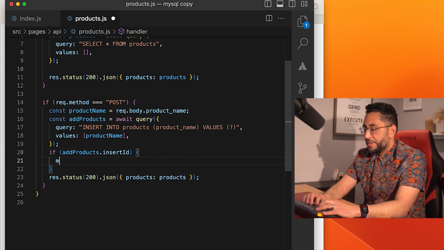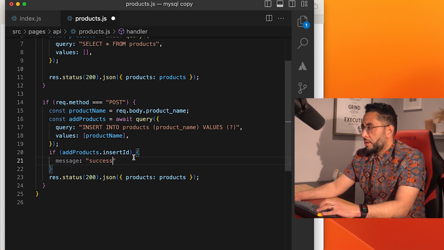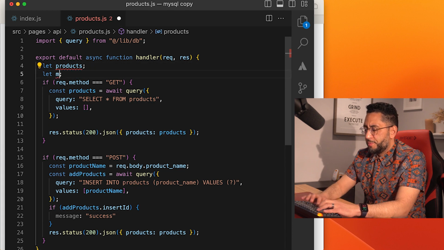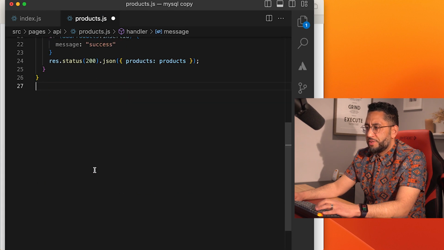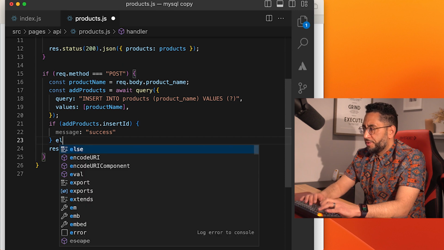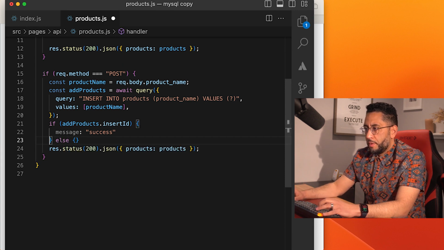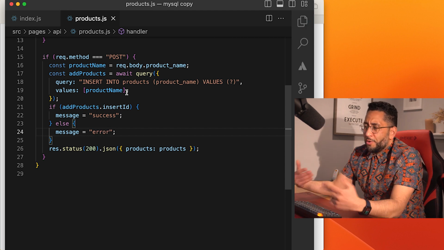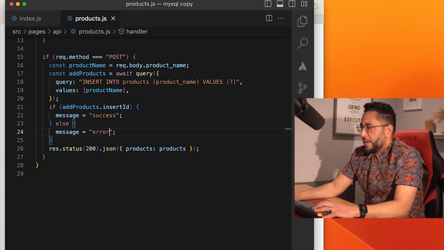Then let's write message equals success. And then let's have a let message by default up here just to make sure it's there. And then we'll say else. Sorry, actually this should be equals. A message can just say error. All right. Now it'll be successful for our purposes for now.